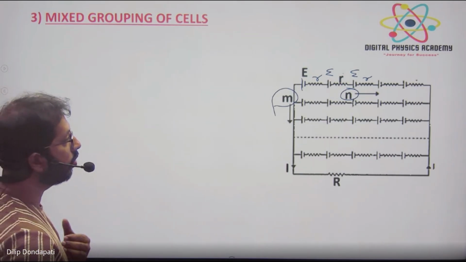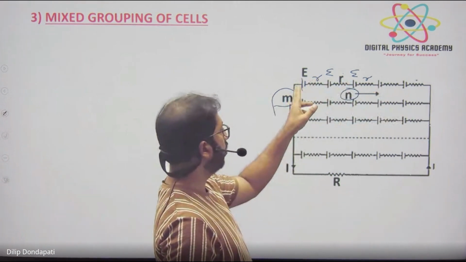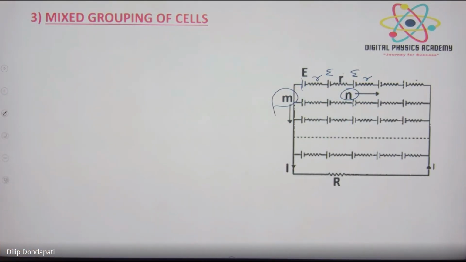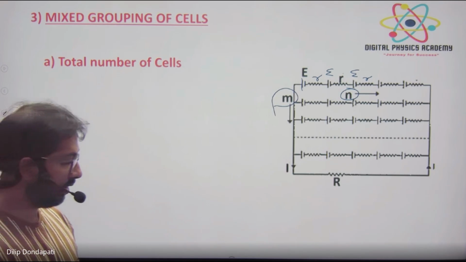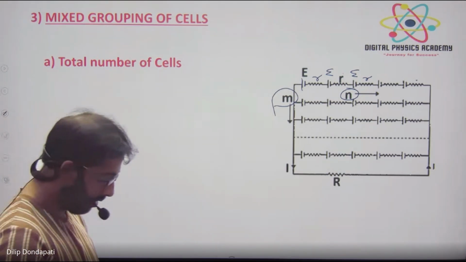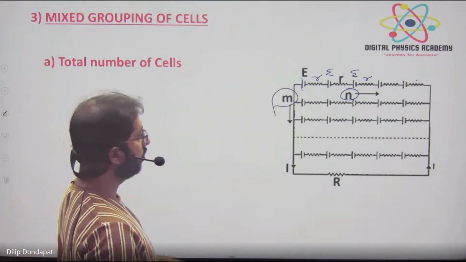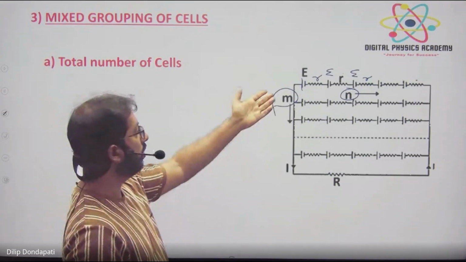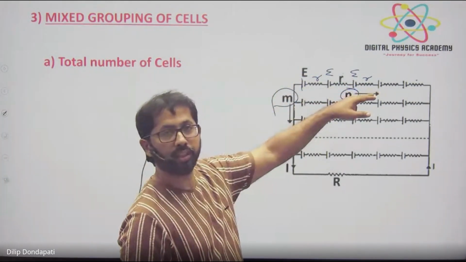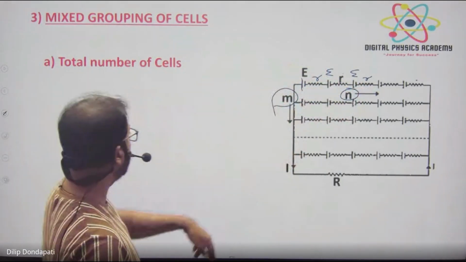Question understood, right? In each row you have n cells. Like that, m rows are there totally. Now the first question is total number of cells, how many? How do you calculate? mn. Because suppose each row has 3 persons sitting and I say 4 rows are there. So 4 into 3 is 12 students, right? I say total in one row n, m rows are there. So mn is the answer.